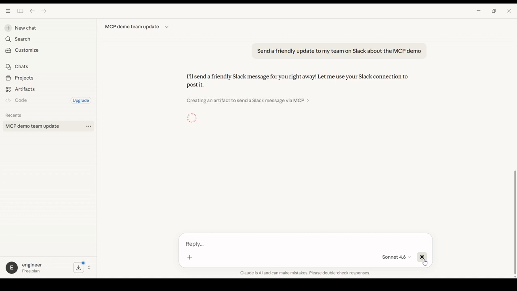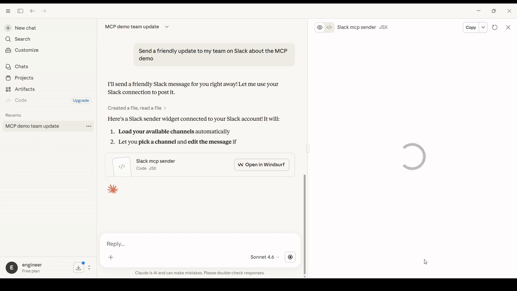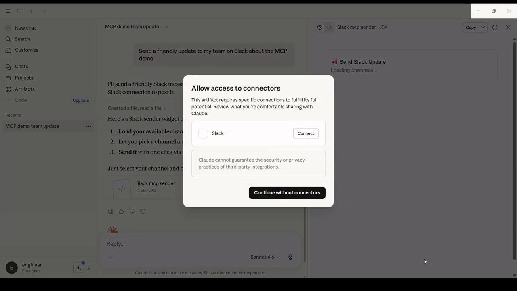That's because right now it has no direct way to interact with external tools. So the limitation is not intelligence, it's lack of actionability. Claude is smart, but each tool has a different API. Slack requires webhooks, Jira has REST endpoints, and emails require SMTP. If Claude had to handle all of this on its own, it would be messy and error-prone. However, once we configure it via MCP, then it will be able to send the message as well.